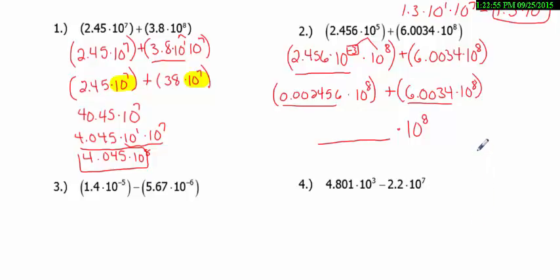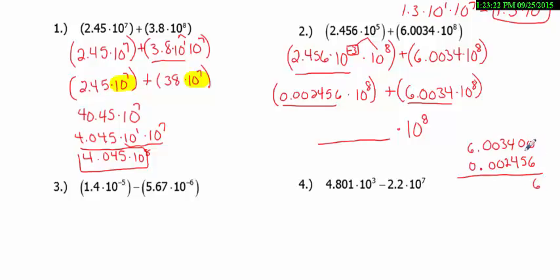So off to the side, I'm going to write 6.0034, and then I will add the 0.002456, but make sure that you line up your decimals. 0, 0, 2, 4, and then 5, 6. Put a 0 in front there. We will need a 0 with the 5 and a 0 with the 6. Now let's add the columns.